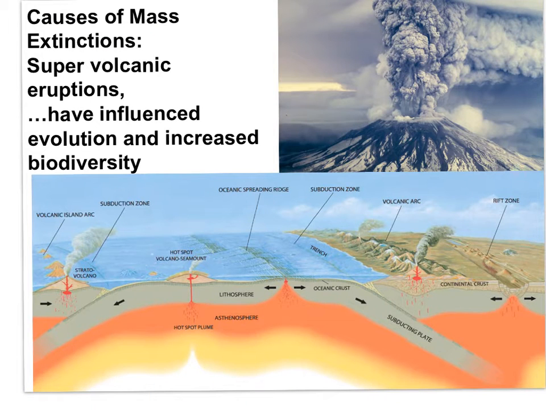In the same way that meteor strikes change the environment, thus altering the course of evolution, volcanic eruptions have also influenced evolution and increased biodiversity. Volcanic activity is most extreme at the edges of the world's plates. The solid crustal material floats on a molten layer of material just below, and at the plate boundaries, particularly convergent boundaries, where the plates bump into one another, the frictional forces result in volcanoes.